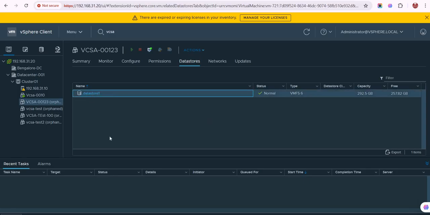If, for example, you are not able to take a snapshot or perform any kind of operation, the immediate question the admin will ask you is which data store you are using. If you want to know what data store means, which hard disk or LUN you are using, immediately if you come to the data stores, it will list out for this server how many data stores are available, which data store is functioning, what is the type of the file, what is the capacity, and what is free. Everything will be listed here. So in this way we are able to pull up the information.